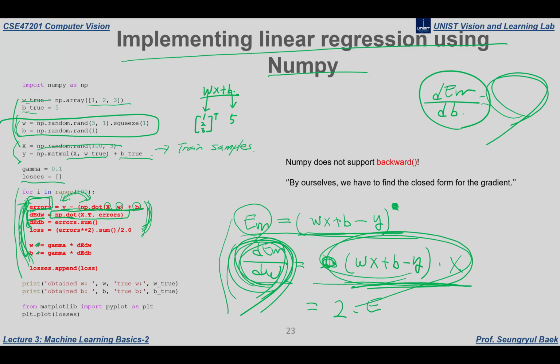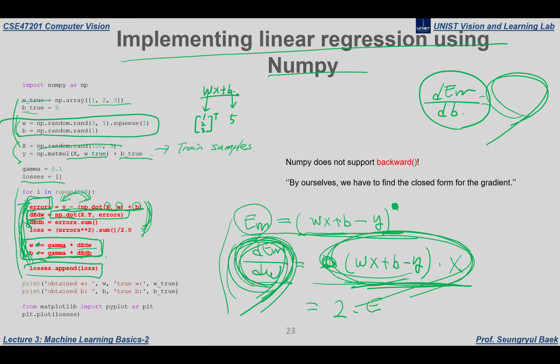You have to calculate this differentiation by yourself. And then you have to implement this part by yourself. W minus some small scalar value times this gradient. You can update W, right? And you can update the B value using this dE/dB, okay?